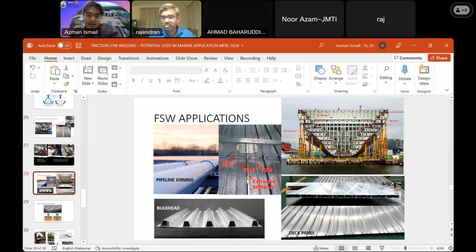But as you can see on the screen, Doctor, we still need a combination between the conventional method and friction stir welding. For the difficult angles, we still require a mixed process in addition to friction stir welding. But for the straight line, we can successfully weld the 6 meter line within less than 5 minutes with no distortion.